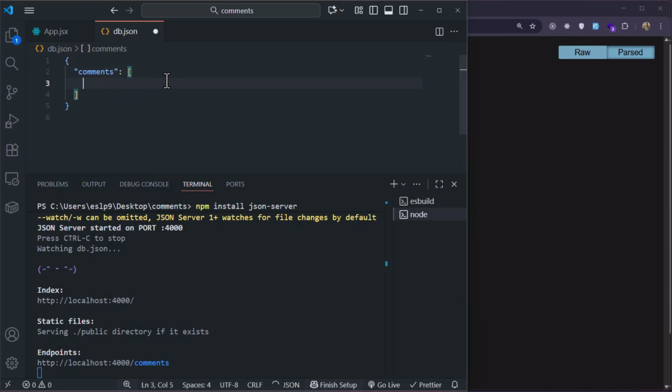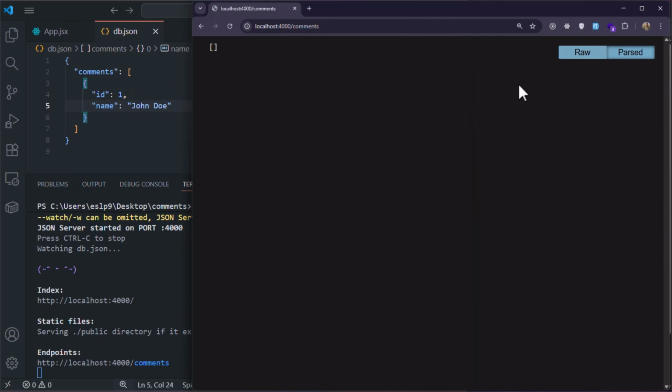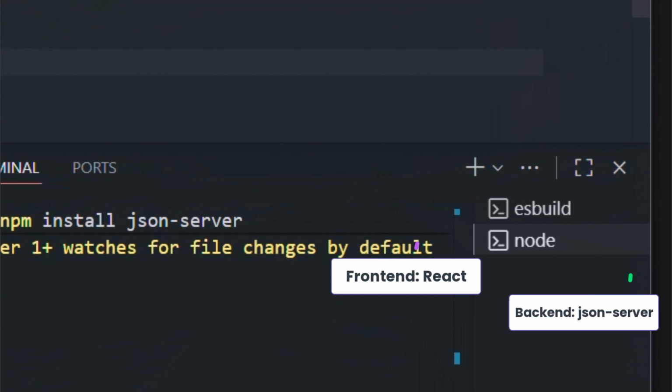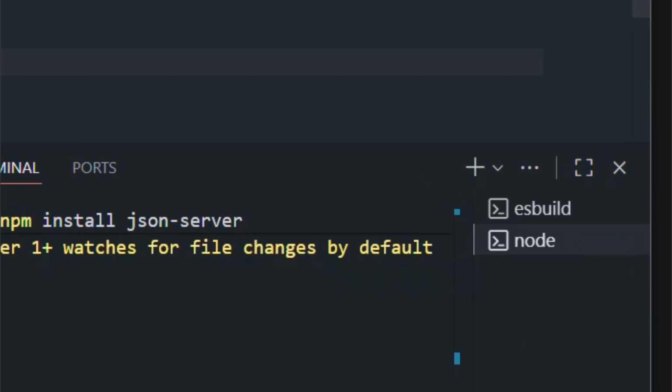Now, if I go to db.json and create an object, for example, ID 1, name John Doe, you can see the data in the browser, so our server is running and working fine. Now I have two terminals running. One of them is running on port 3000, which is my front-end React app, and the second one is running on port 4000, which is my JSON Server and mock backend.